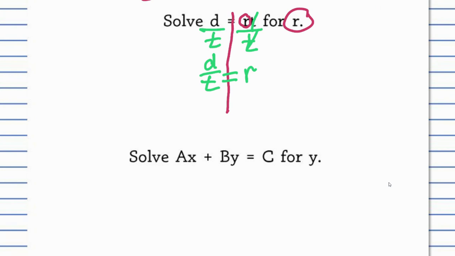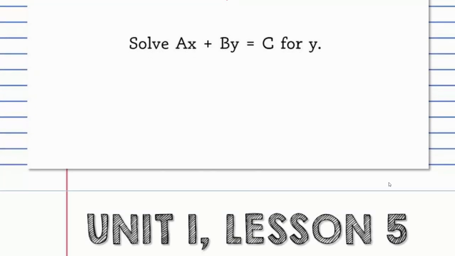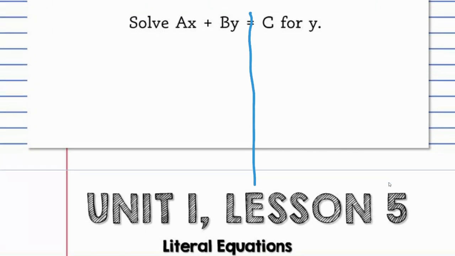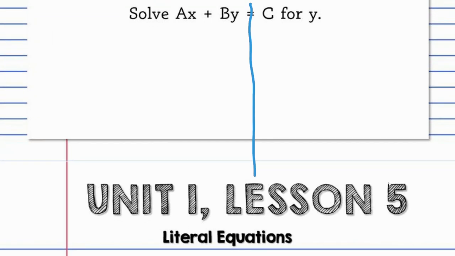Okay, well, let's look at another literal equation. Again, this is actually the standard form for lines. Now, you guys have seen this. We're going to manipulate this here because this is how we're actually going to solve a lot of literal equations together. So this one says solve this equation for y. So where is your y? When you're solving a literal equation, you're going to have a lot of variables. I see I have an a, an x, a b, a y, and a c. So there's y right here.